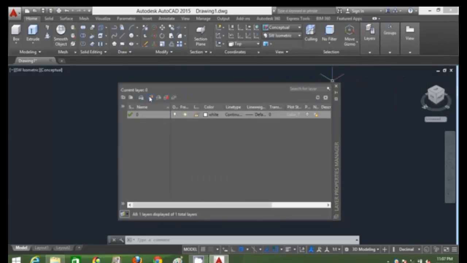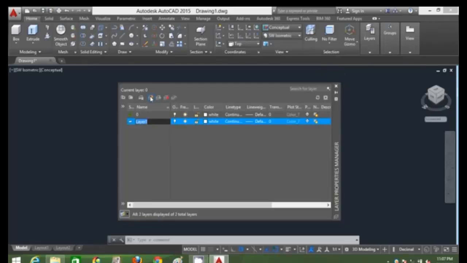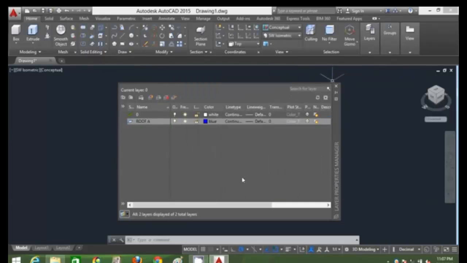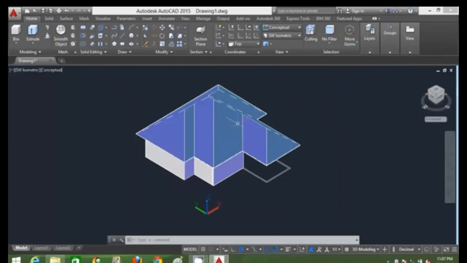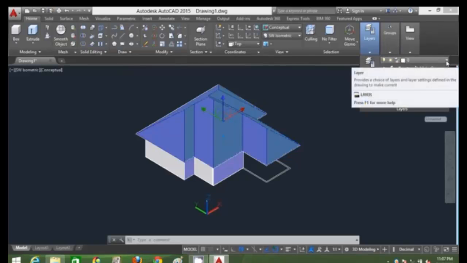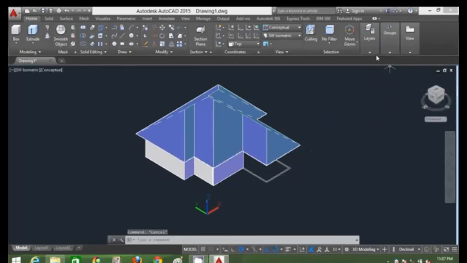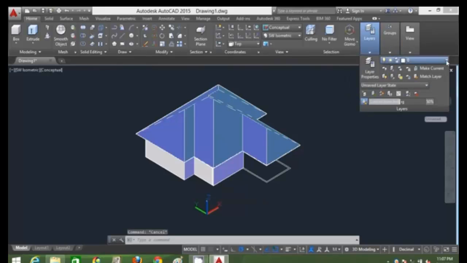its own layer. Alright, so I can shut it off for a while doing other elements of my 3D house. So I'm just gonna create a new layer. I'm gonna name that new layer Roof A and color the layer blue. Click OK. Click close. Select the rooftop and open up my layer, select it and transfer it to Roof A, and click on the bulb. Click on the bulb on the layer properties to make it invisible for a while.